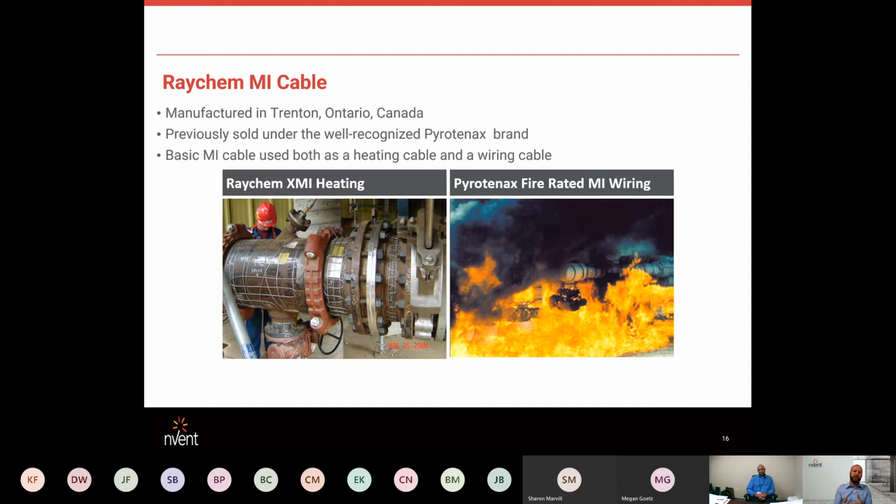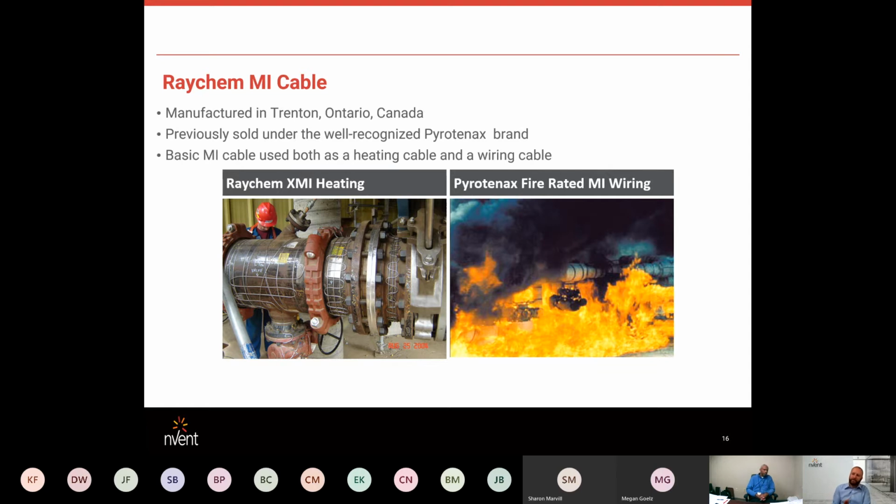It's also pre-terminated, which means it forces us as the manufacturer to design the system perfectly ahead of time. I'm going to need to know exactly what you have going on with your piping, no guesstimates on footage, no guesstimates on valves. We need to know everything so that when we send out our cable, it's the right length and the right output for that particular section of piping. So you can see it gets a little bit more involved when you get into MI cable, as well as the installation issues. So that's that.